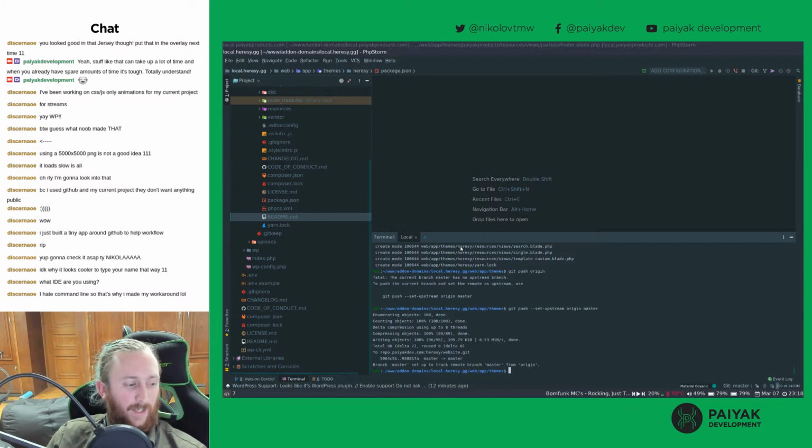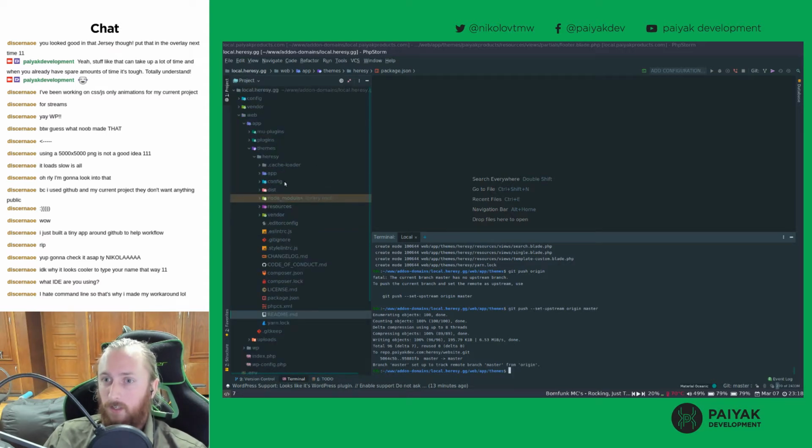You hate the command line? I mean, the command line is nice though, once you get used to it. But specifically with Git, there isn't that much stuff that you have to do. That's why I always use the command line for Git, even though there is a decent one, I imagine, somewhere. Let me find it on here.